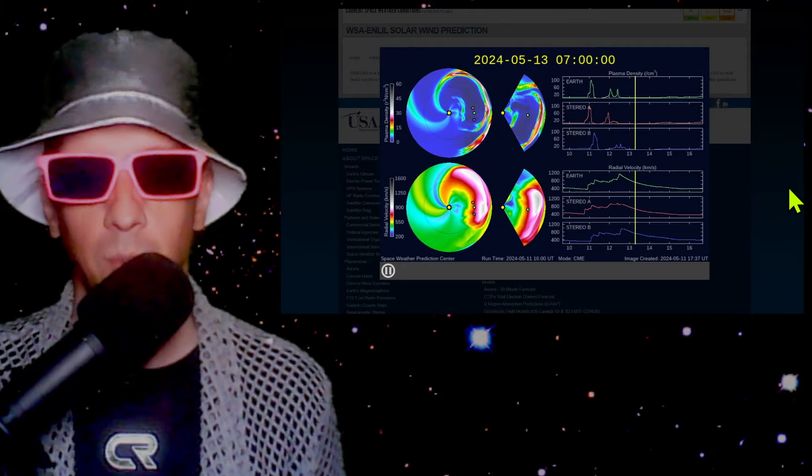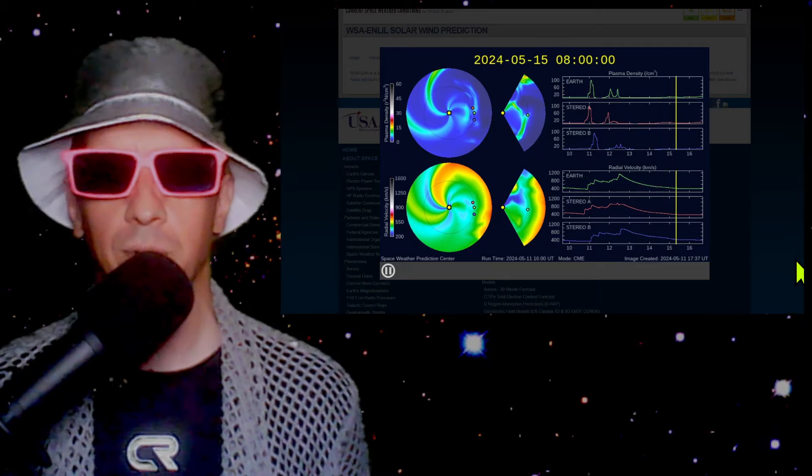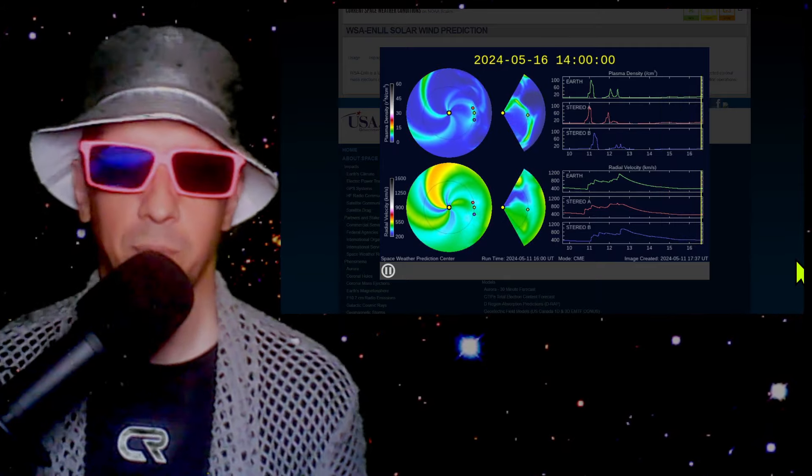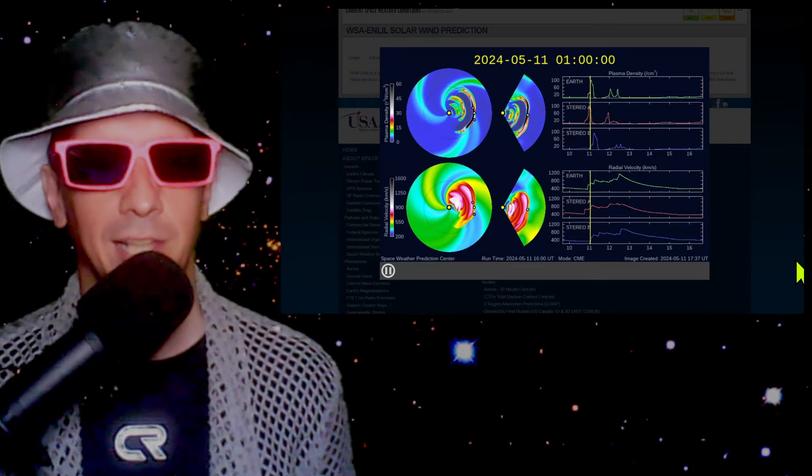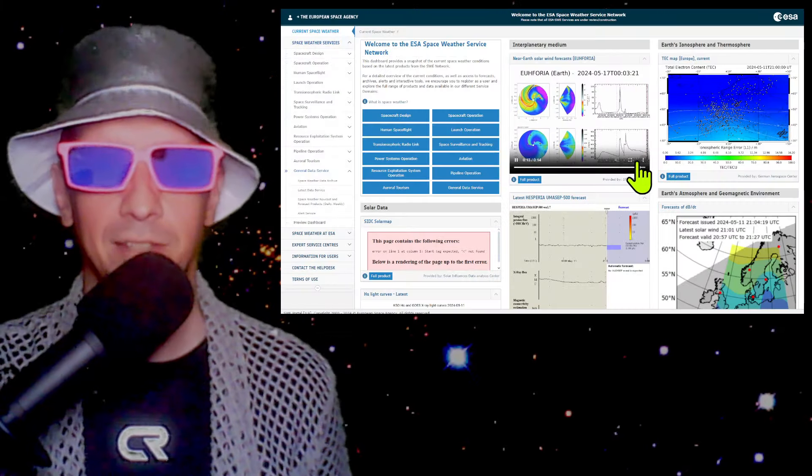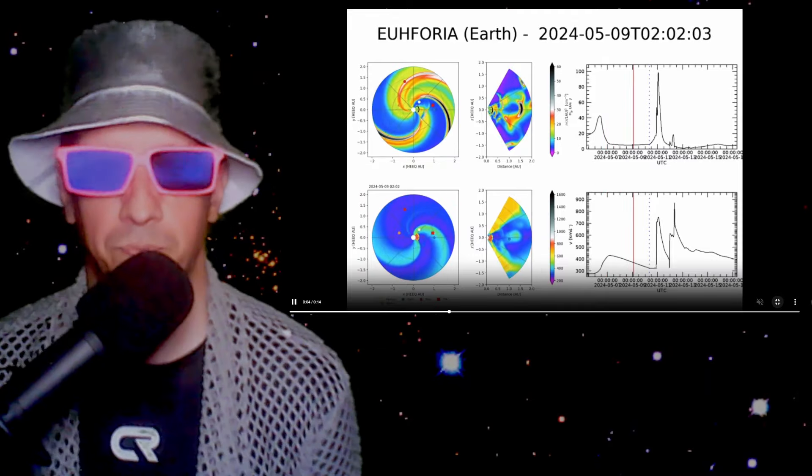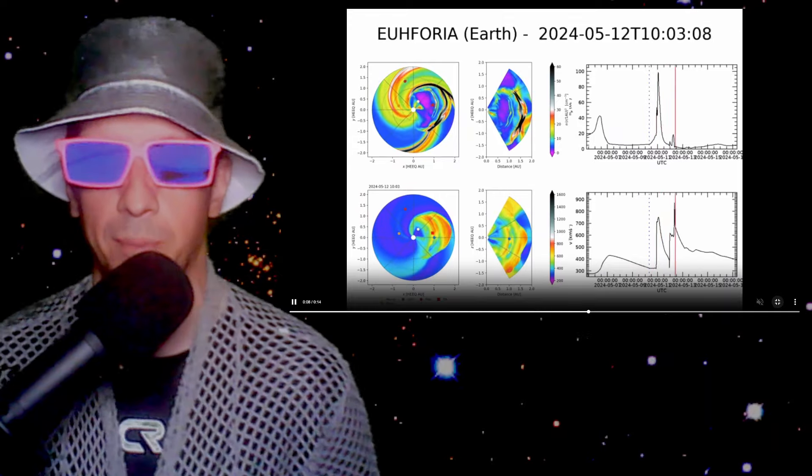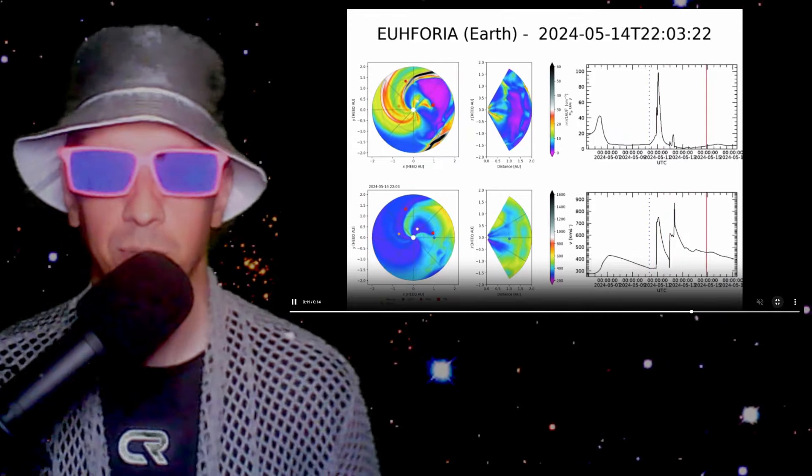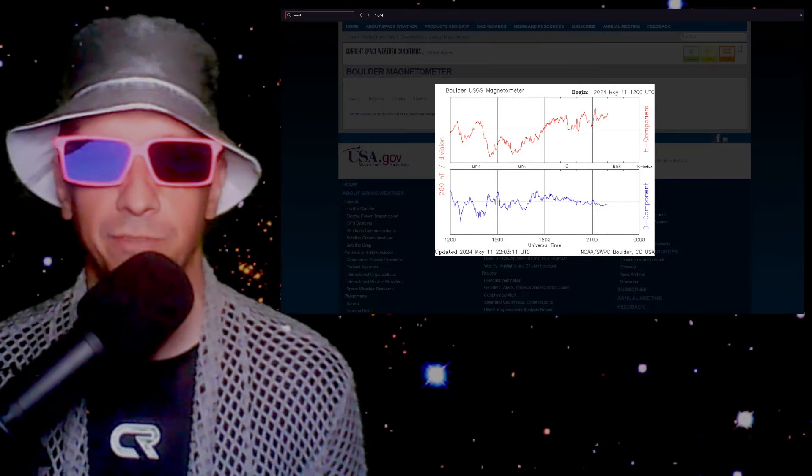Another CME on the way. It'll be a more minor impact. This one likely to arrive, it looks like NOAA agrees that it looks like NOAA's expecting that one to show up sometime midday on the 12th there. But again, it's a glancing blow. It's even west of Stereo A. Let's see what ESA has to say about it. There's ESA's Enlil Spiral. Shout out to Eugene the Philosopher. If you haven't subscribed to his channel, we found the solar wind data that he was asking for.